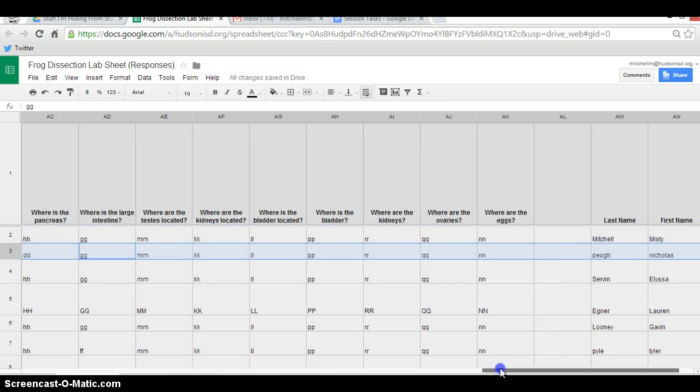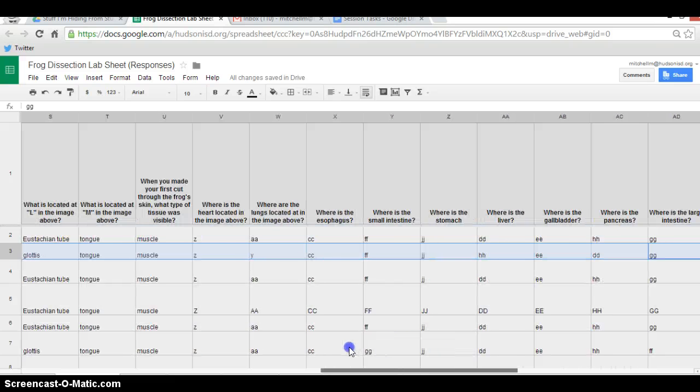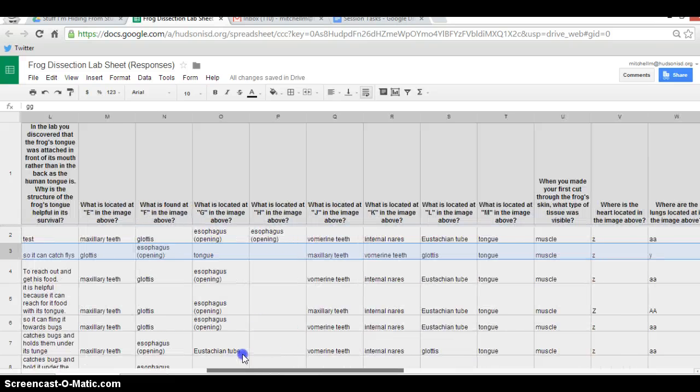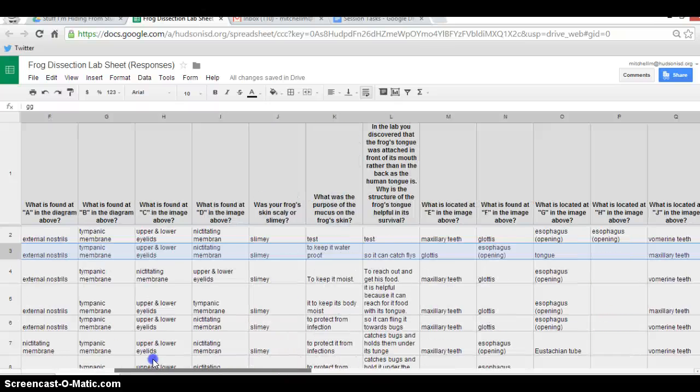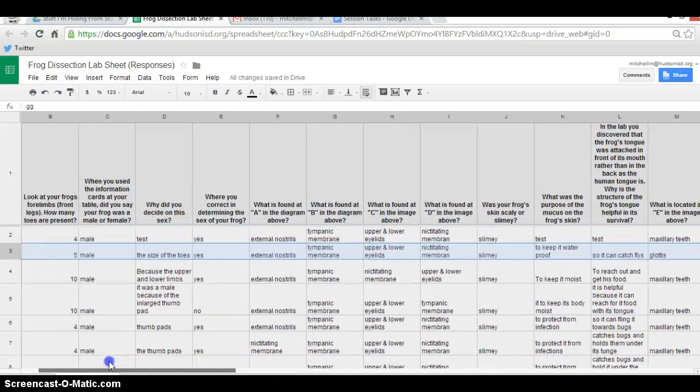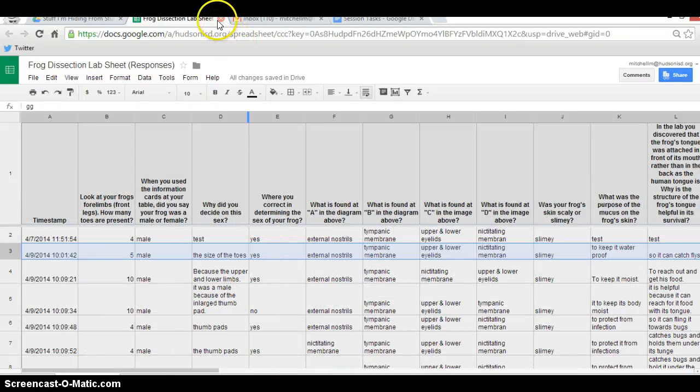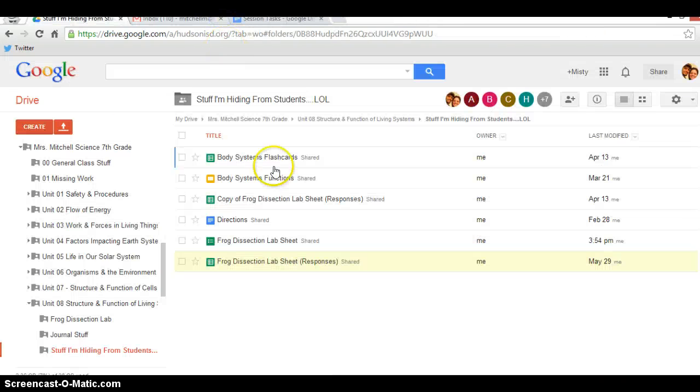And I can go all the way across and grade very quickly, instead of having all that paper out on my desk, which would be the way that I graded the sheet. Remember, Google automatically makes this spreadsheet for you so that you can look at the results of a form very quickly.